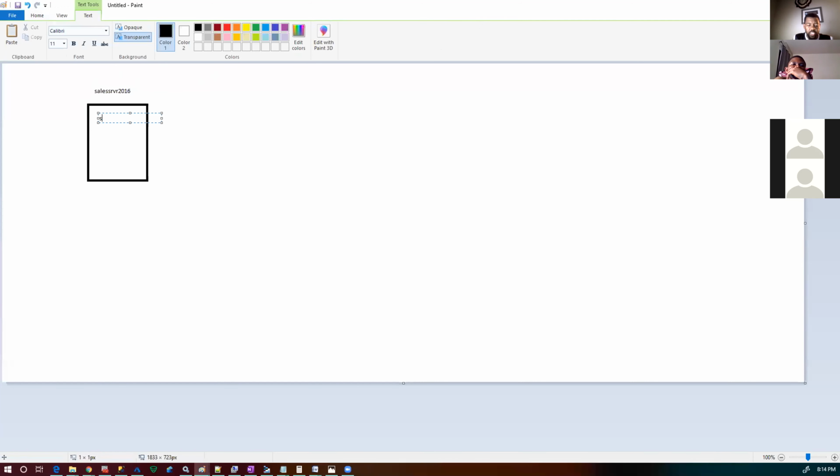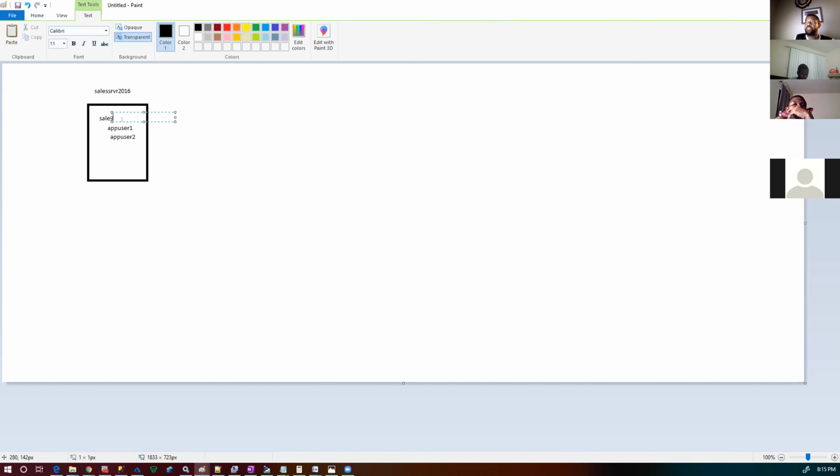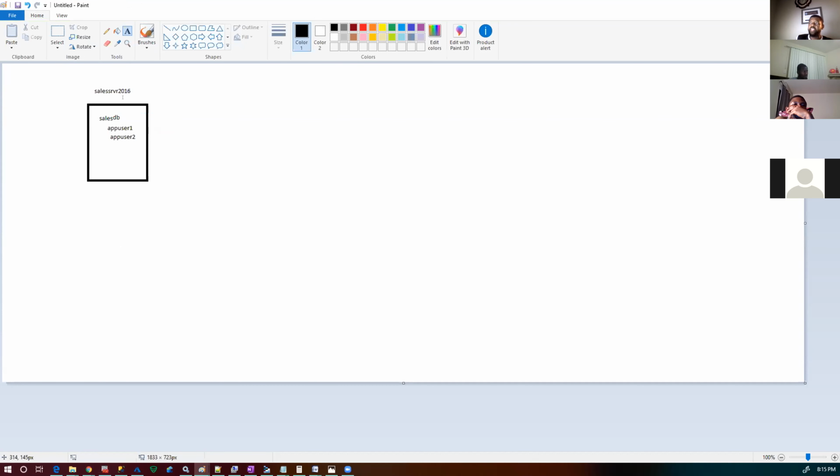In the database SalesDB you have logins, let me say app user 1, and we also have app user 2, right? So this is SalesDB. It's our database. This is a 2016 server.